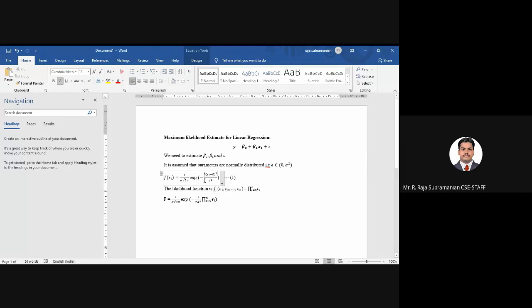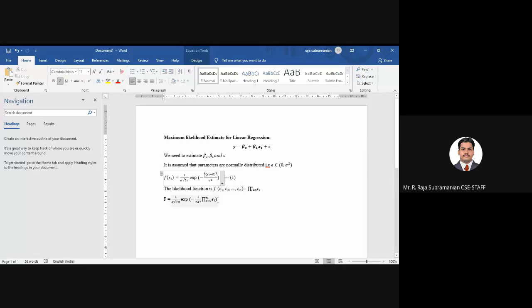In this distribution we have a term epsilon i, right? We have a term epsilon i. So I cannot take epsilon i directly. Why? Because I need to convert epsilon i in terms of y, beta naught and beta 1. If I want to convert like that, what will I do? Epsilon is equal to y minus beta naught minus beta 1 x1. I need to take it like that. If I do that, I get a value for epsilon, not epsilon i. So I need to convert all the epsilon i's into epsilon.